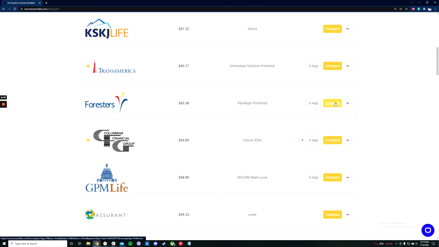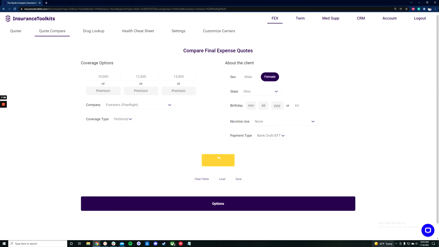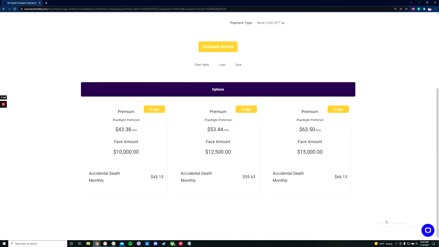This is now we're getting down to the close. We might go over Foresters, how long they've been in business, give them some basic information that you should know because you're contracted with Foresters. And we're going to give them their bronze, silver, gold, as I call it, the 3 close system. Some people show 1 quote, some people show 2. You can do it your own way, however you feel comfortable, but I think most people show 3. You can see all of her information pushes over to the left, and we have everything else on the right. So with the Foresters plan, I hit compare, and we have our 3 quotes here.